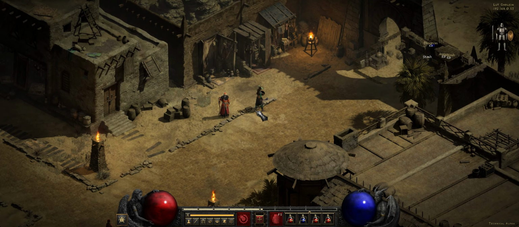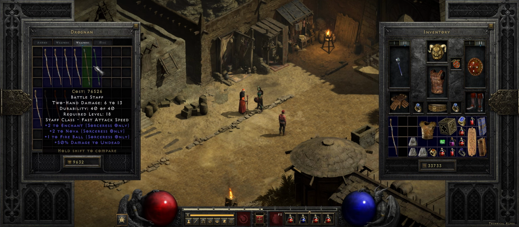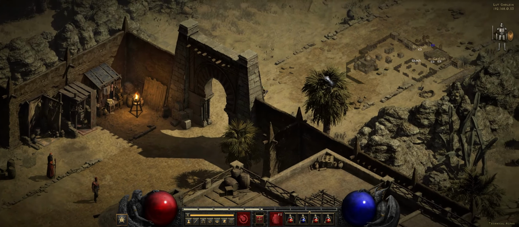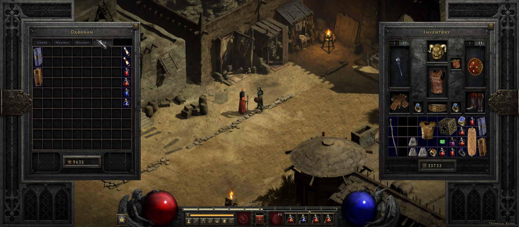One key item that you're going to want to get on an early sorceress, especially a fire or fireball sorceress, is a leaf staff. And the easiest way to do that is to come to Act 2 and find where the level spawns with the entrance right near Drognan here, and he's got a ton of staffs. If he doesn't have the one you want, run out of town, run back in town, his inventory resets.